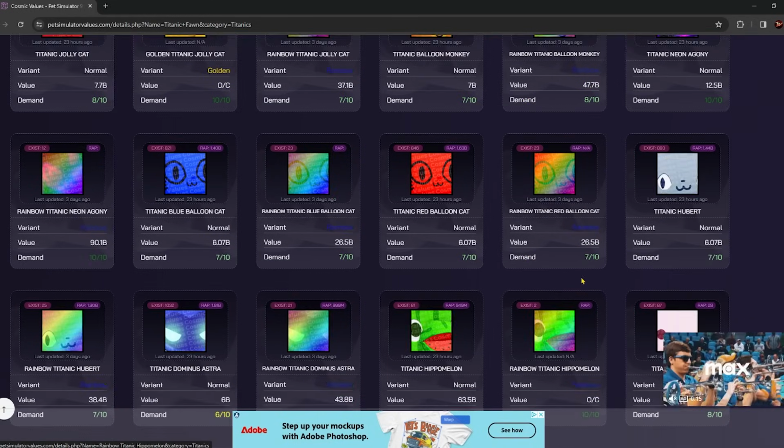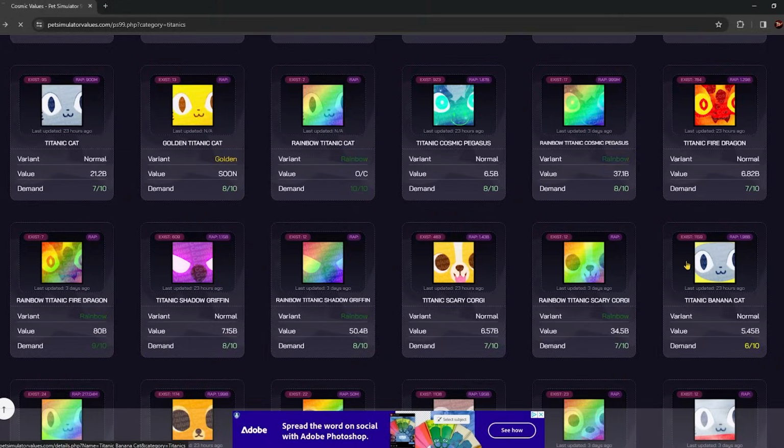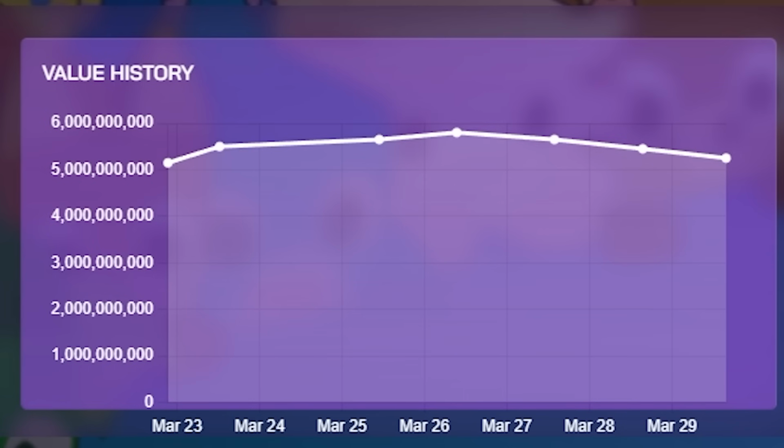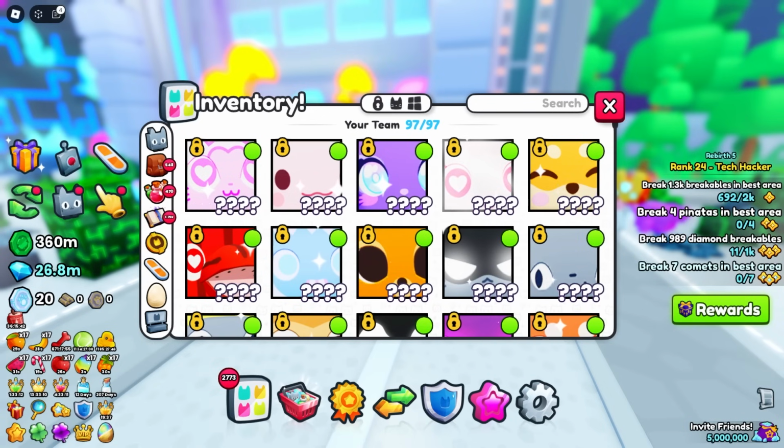One of the cheapest. Another cheap one you could compare prices with would be the banana one, which is right here, Titanic Banana Cat. It's about 5.5 billion. You can see it went all the way up to probably about close to 6 billion. So in a week or two, it might be 6.6 billion, but there is good news. All right. There's good news.